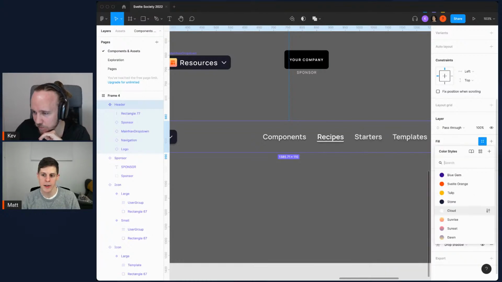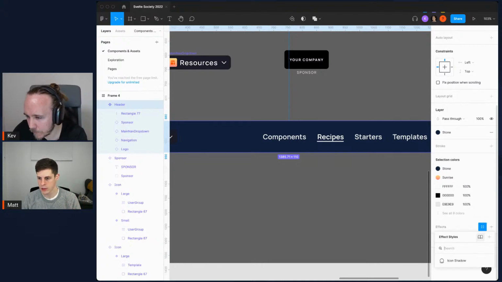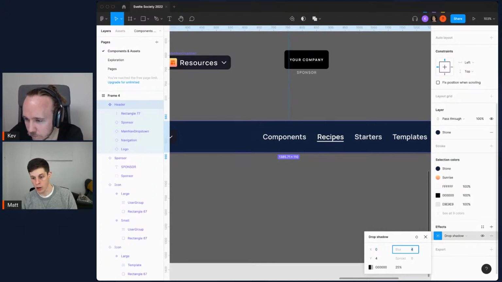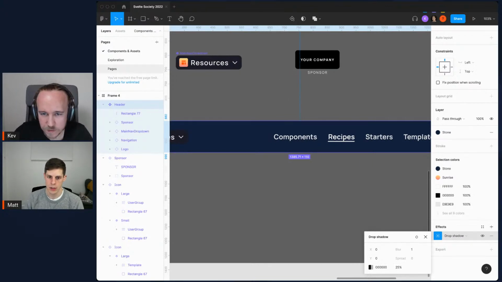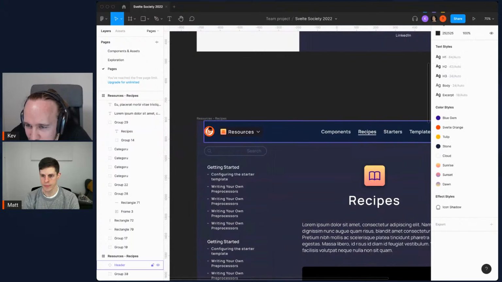Your background color is stone. And then in the drop shadow, the little sun icon. Yeah, then you'd probably want to go 0, 0, 1, depending on what your color is of that shadow. I don't know if it's a semi-translucent black. Oh no, that's not the right color.